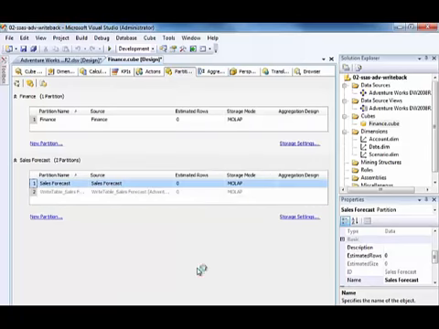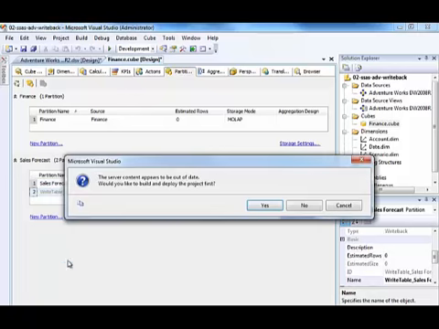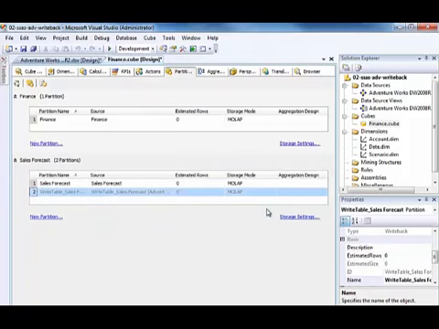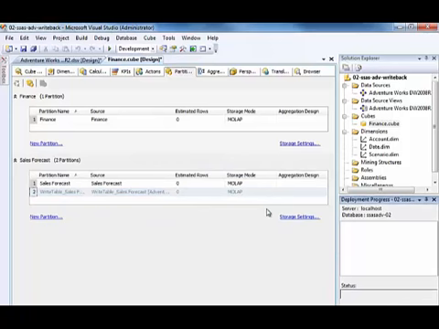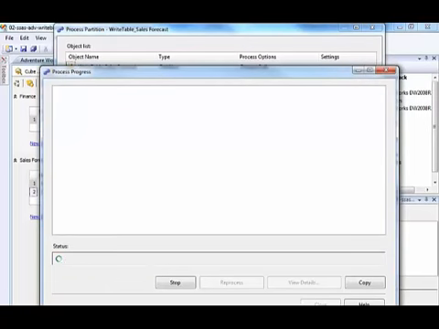So we click OK. Now the table doesn't exist yet. It will not exist until we process the partition. So let's do that. And in order to process this partition, the account that is the Analysis Services service account should have create table permission on the source database, or whatever account that you are running the project under, which may not be the service account. But we need to do a full process here. And at this point, the table will be created.